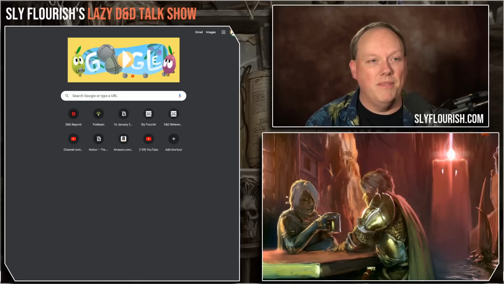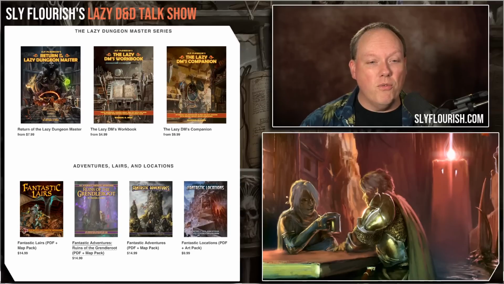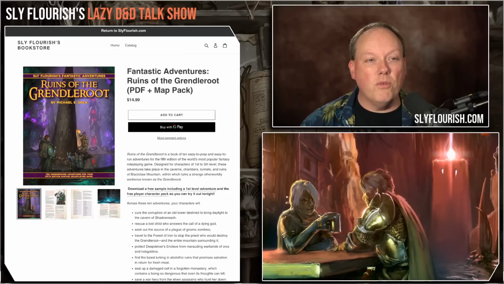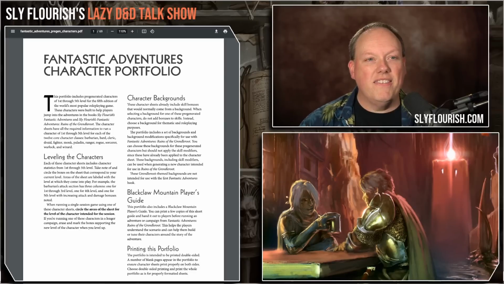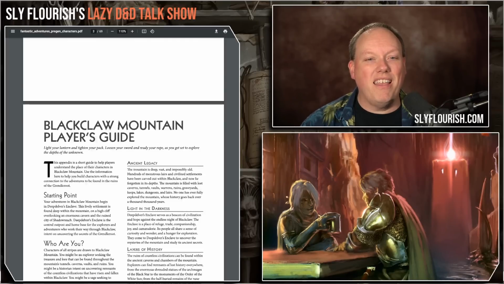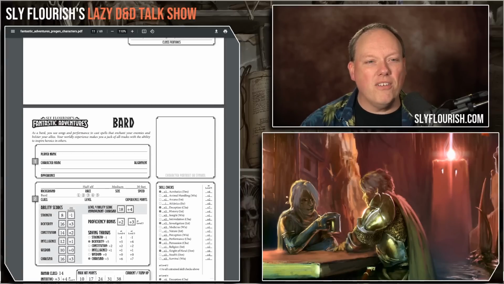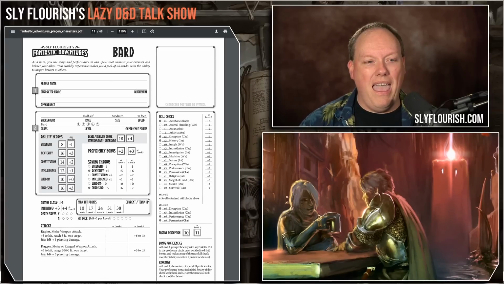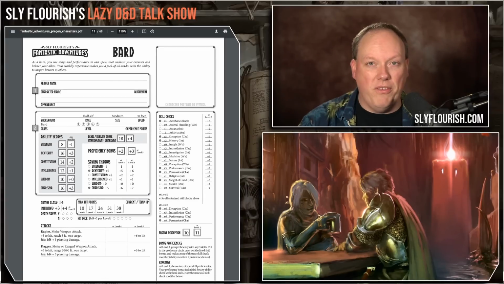Go to shop.slyflourish.com. Go to either Ruins of the Grendelroot or Fantastic Adventures. We'll go to Ruins of the Grendelroot. On the Ruins of the Grendelroot page is a free player character pack right here. 70 pages. I just talked about this earlier in the show. It's a 70-page character pack that has all 12, I think, right? Every character class is here. And they are leveled. You can level them from 1st to 5th level right on the sheet. It has all the material you need.